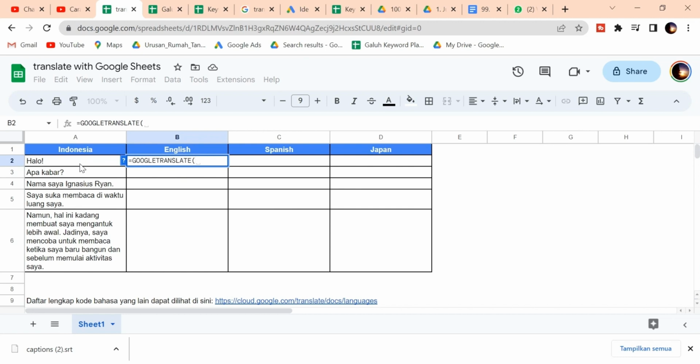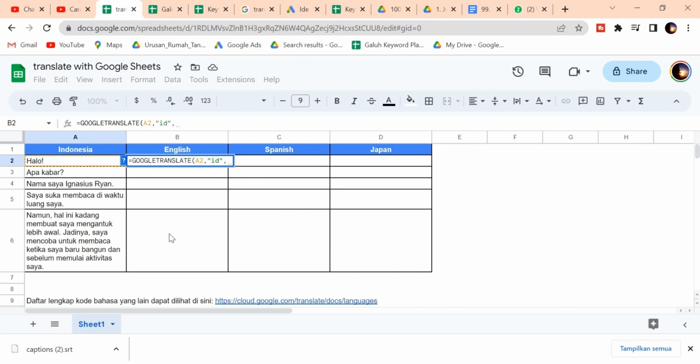On this occasion, we will translate cell A2. This is hello, then a comma, and we need to type the source language, the language you want to translate from. So from H2 is ID.